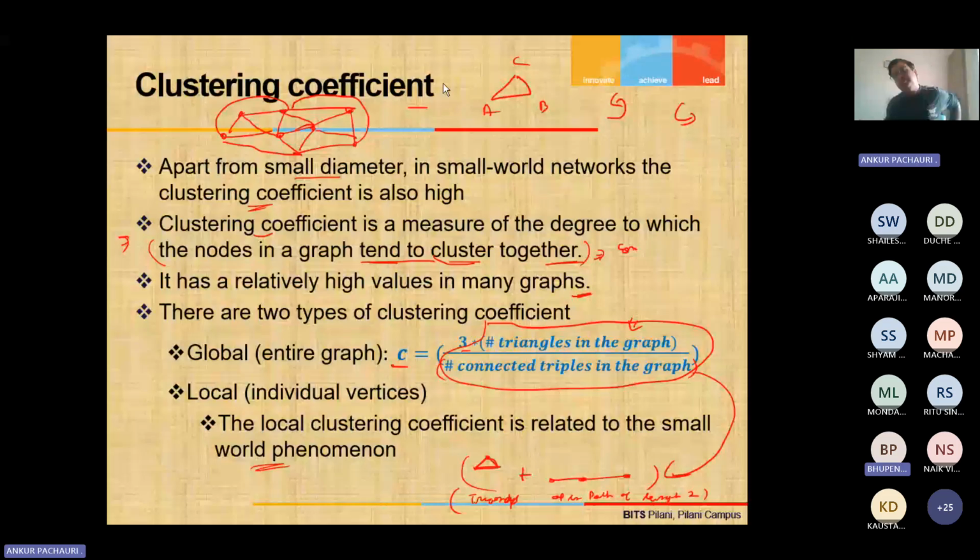But in real time, complete graphs are very rare, because a graph itself can be of a size of 1 million nodes, and in 1 million nodes it is impossible to have a complete graph. In that case, the relaxed version of a complete graph is the keyword that has been used: clique, CLIQUE. A clique is a near complete graph.